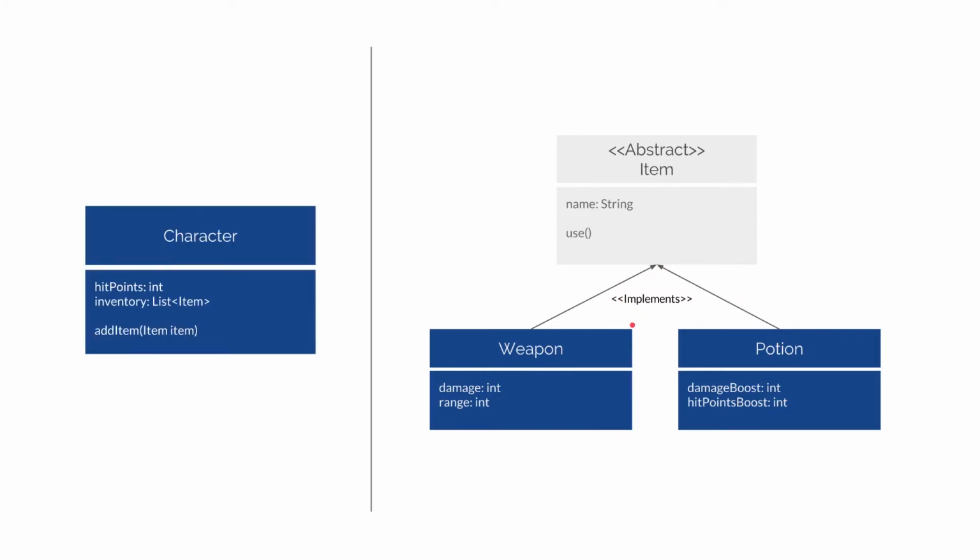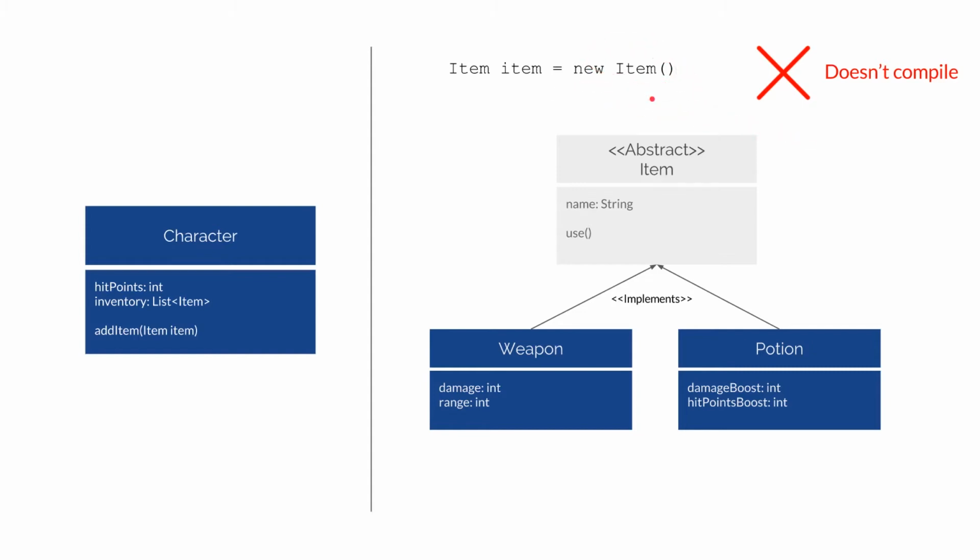There's one more detail I want to talk about quickly. There's this abstract notation that we use here on this item class. We could have omitted that and kept item as a regular class, just like weapon or potion. But instead we said abstract, and that means that it's an abstract class and it can't be instantiated by itself. It does bring some other benefits, but the fact that you can't just instantiate a new item without specifying what kind of item it is.